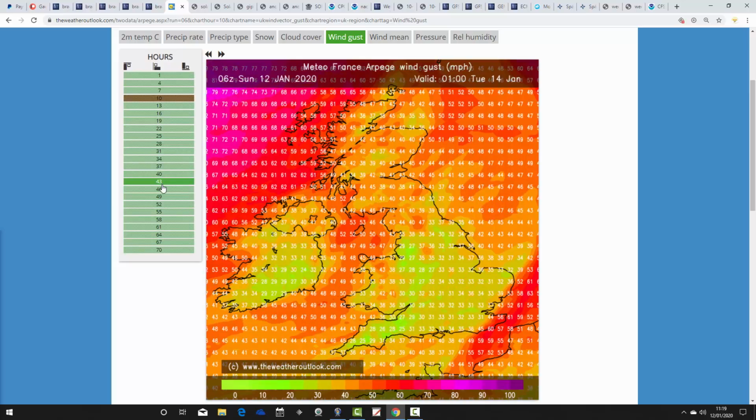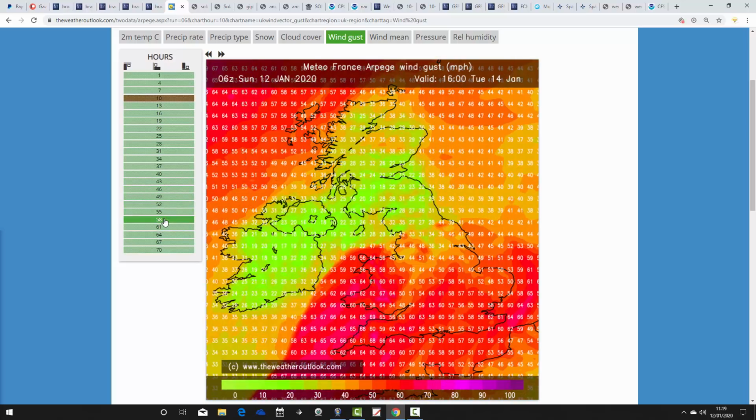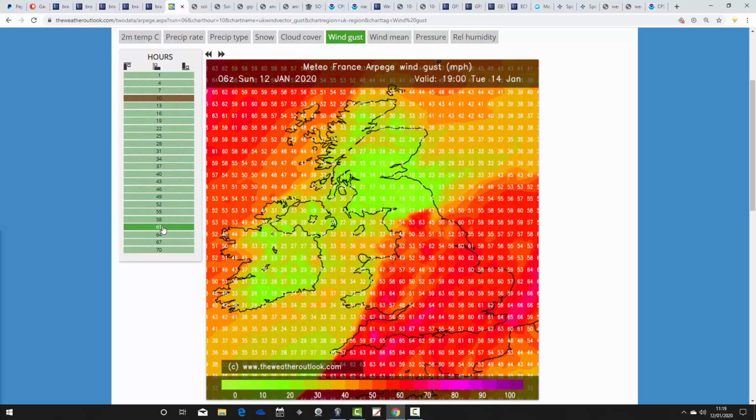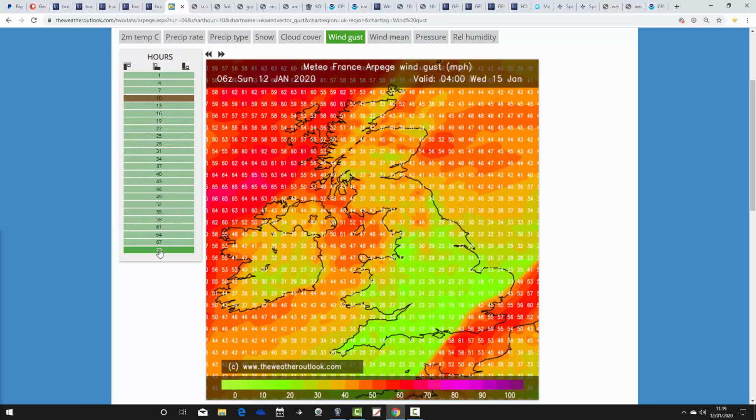as well tomorrow afternoon. Remember, winds begin to ease down a little bit overnight, Monday into Tuesday, and then another push of very windy weather later Tuesday through Tuesday afternoon and Tuesday evening. Again, we've got gusts 60, 70 miles an hour being suggested here widely across England and Wales, especially in these more southern areas. So disruptive weather and a lot of heavy rain with that as well.